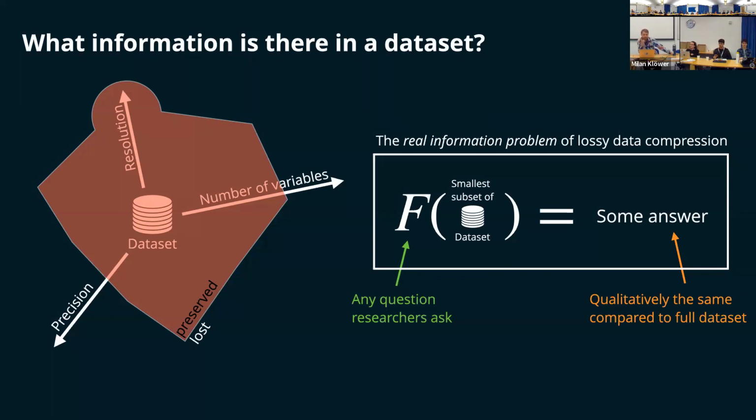Of course, I wrote this into an equation, but actually this is super subjective. You may not know upfront all the questions that someone wants to ask of a given data set. Sometimes you're in a lucky position where, say, a weather forecast has a very specific deliverable, like we want to be the best forecast for rainfall tomorrow. That might be a very precise application, and it might be much easier to figure out what this F actually is. But in a lot of cases, especially with climate simulations, you may just run a simulation into the future and then say, now look into this data and do whatever research you want with it.